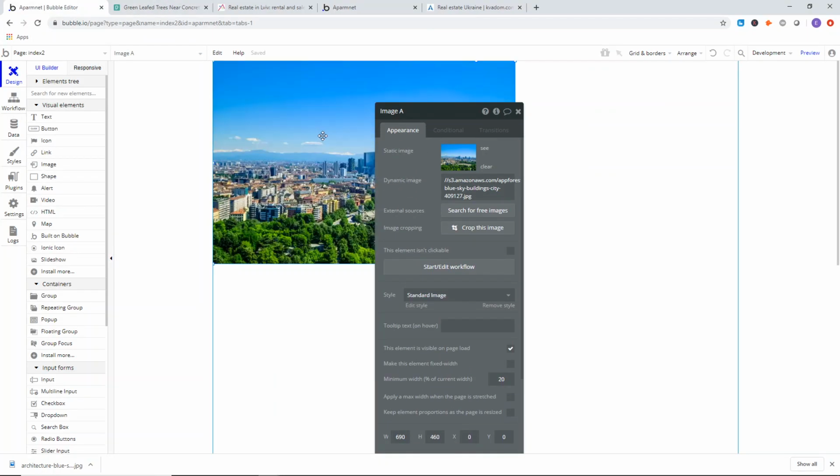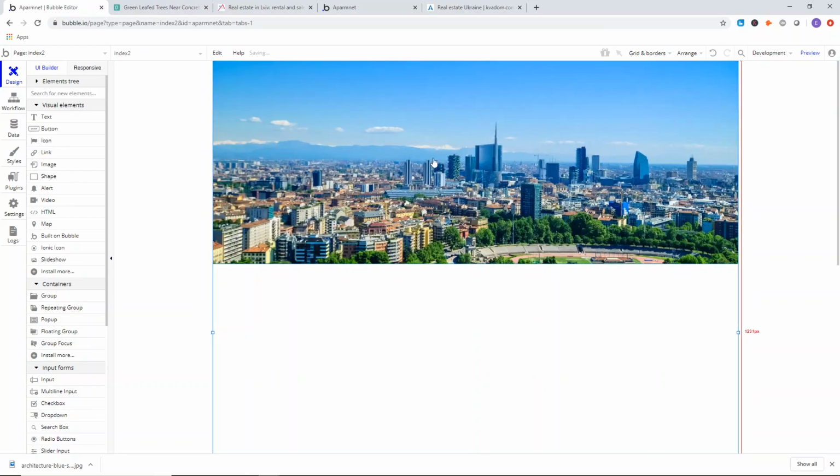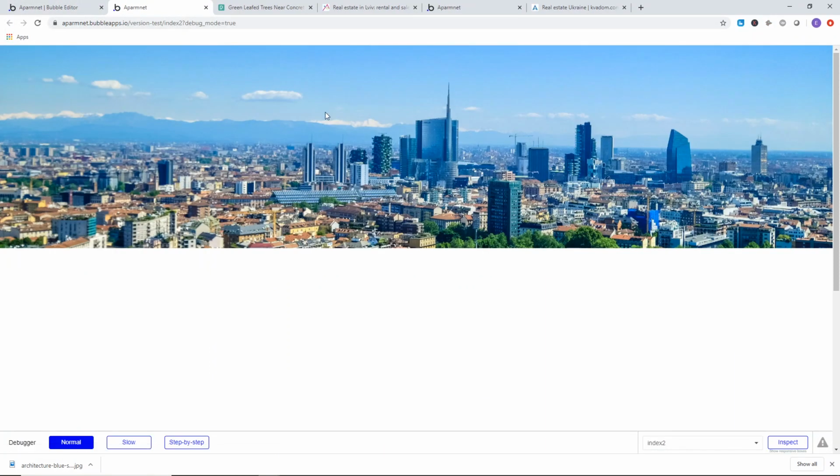Okay. Beautiful. There we go. It uploaded. So again, we're going to drag this out, resize the page. Yeah, that's a nice photo. And let's preview. So click on preview. It's going to load the website so we can see. That's pretty nice. I like that.